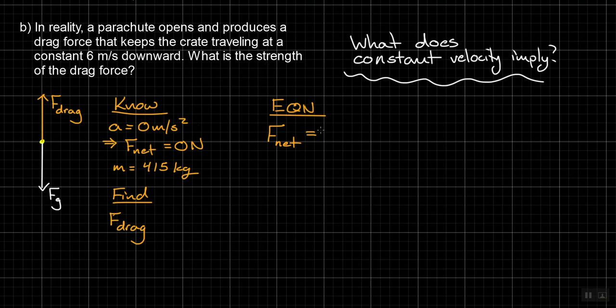What are the two forces acting on this? So before we get there, just the forces. So I have the force of gravity plus the force of drag. Okay. Now, if we just plug in, because I know that this is 0, this is what my statement reads. The net force 0 is equal to the force of gravity plus the force of drag. And I'm likely showing more work than you would. But can we solve that for the force of drag?